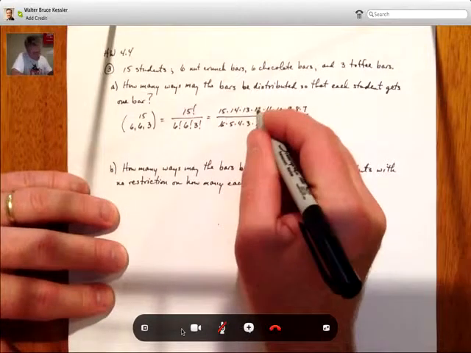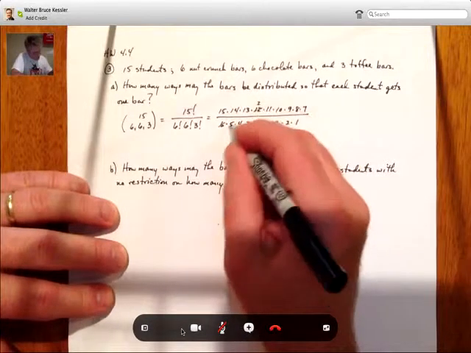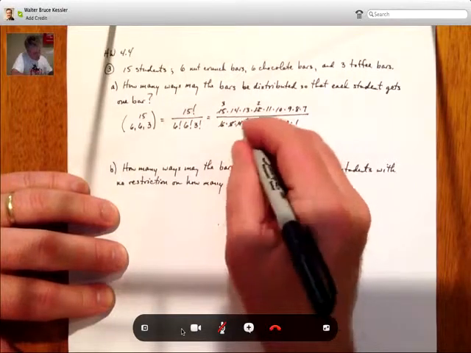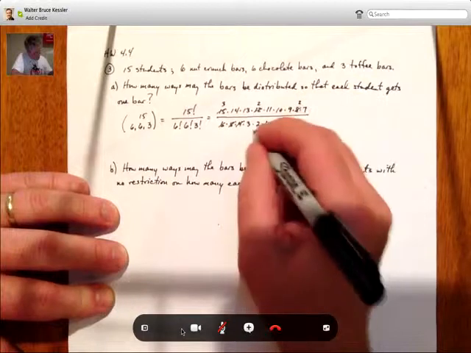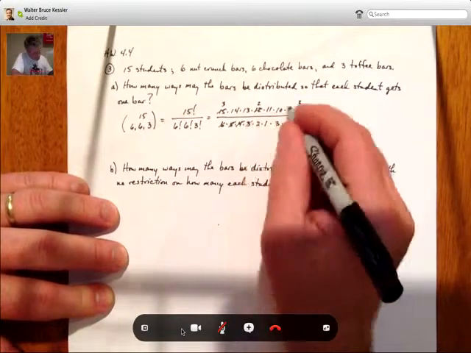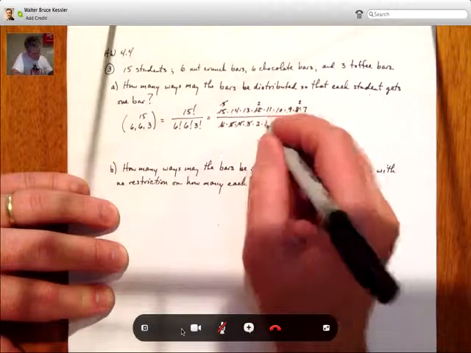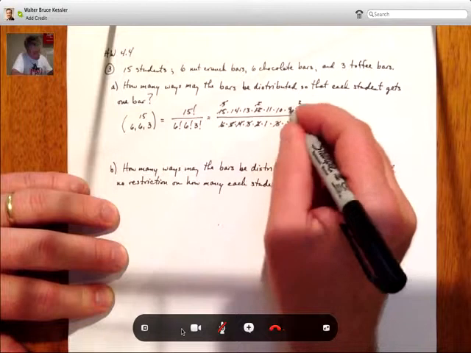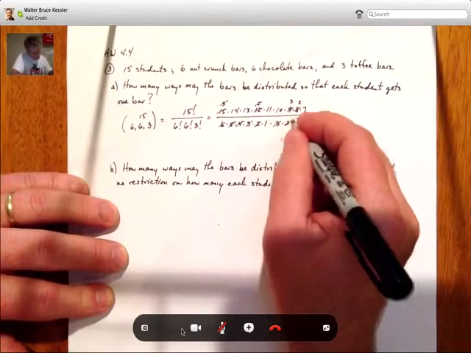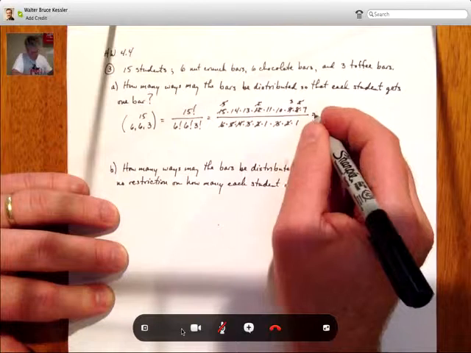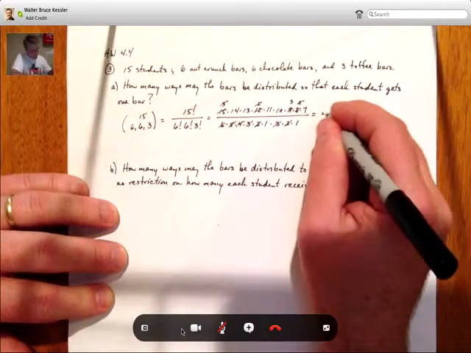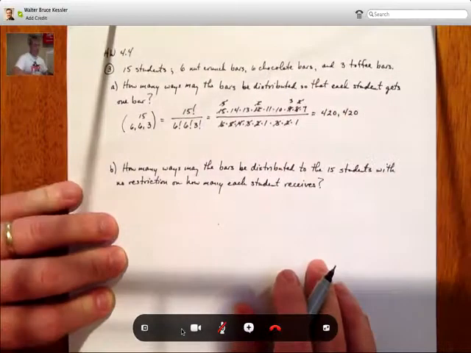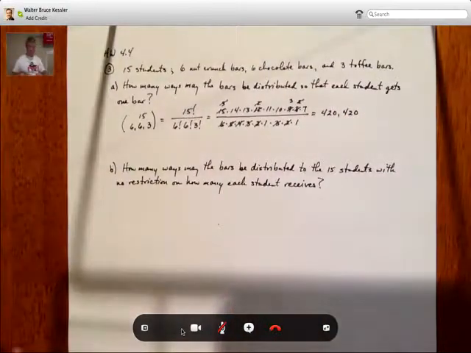So let's see, 6 goes into 6 once, into 12 twice, 5 goes into 15 3 times, 4 goes into 8 twice, 3 goes into 9, well, just take care of that 3 right there, take care of that 2 right there, 3 goes into 9 3 times, take care of that 2 right there. And so I think when you do all this out, you get 420,420 different ways to distribute those bars so that each student gets 1.